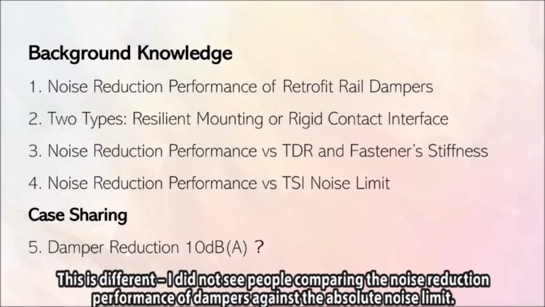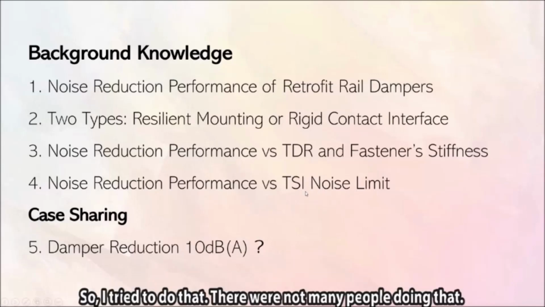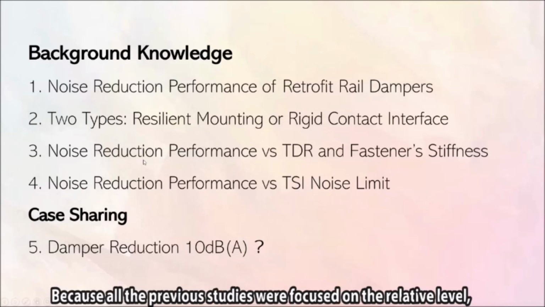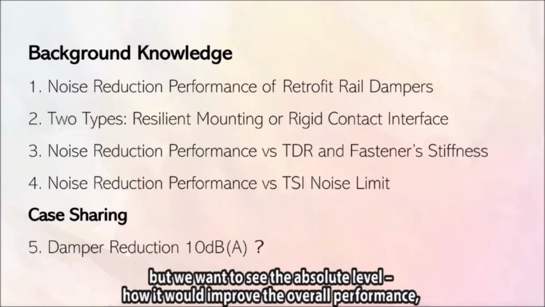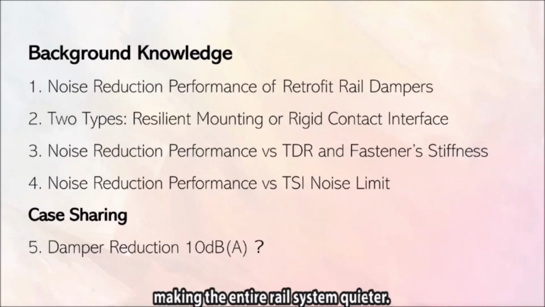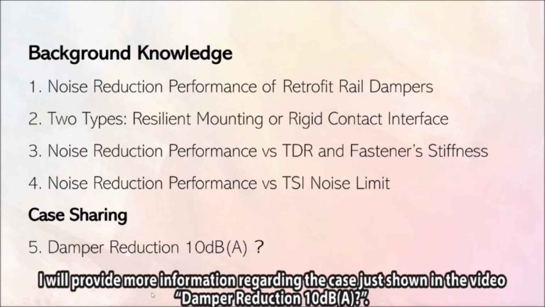This is different. I did not see people compare the noise reduction performance of dampers against the absolute noise limit, so I try to do that. Not many people do that, because all the previous studies focused on the relative level. But if we want to see the absolute level, how it will improve the overall performance, making the entire wheel system quieter.